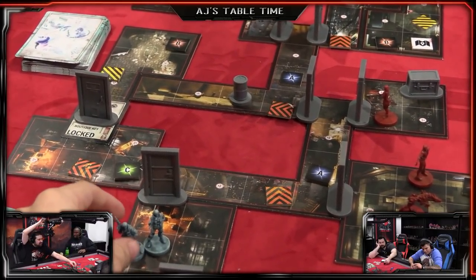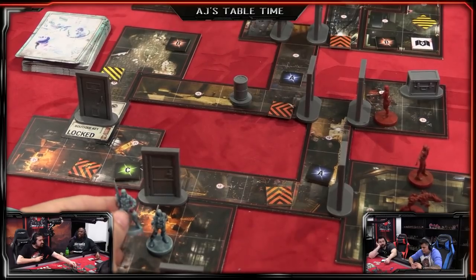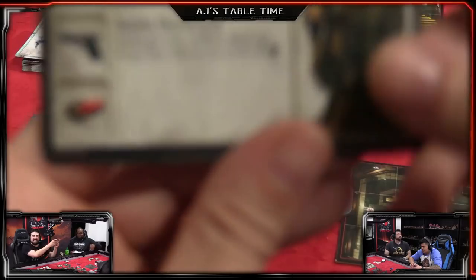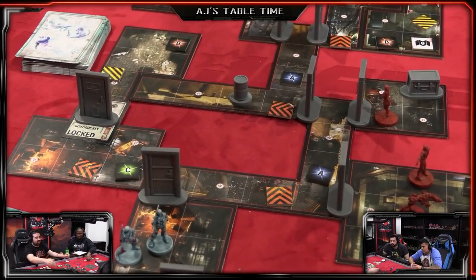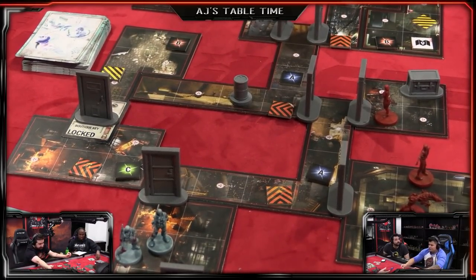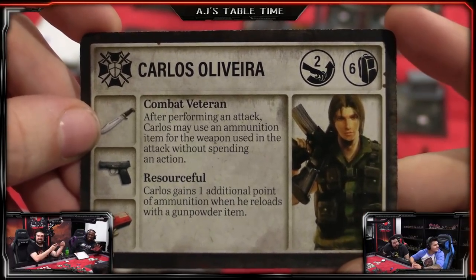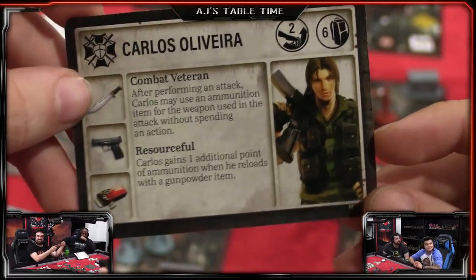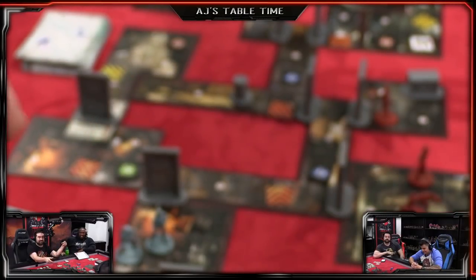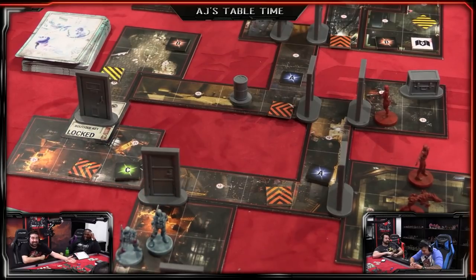we've got, what's your guy's name, Ray? I am Mikhail Victor. Okay, Ray is Mikhail Victor. And chat has decided to pair up Ray with OJ, who is the spotter. And OJ is Carlos. Wait, why is your hair wrong? So Carlos, who is in the movie, by the way, welcome to Raccoon City. That's actually Carlos. So Ray and OJ are teaming up. Oh God, it should be a disaster.